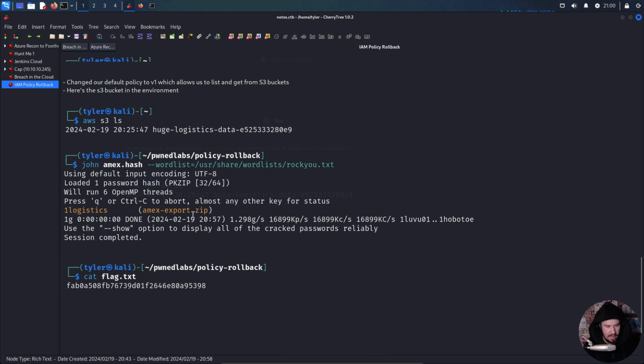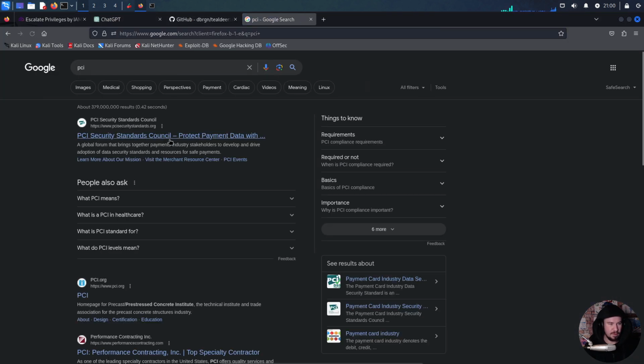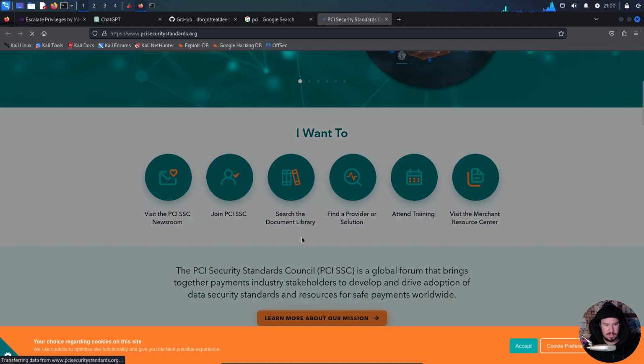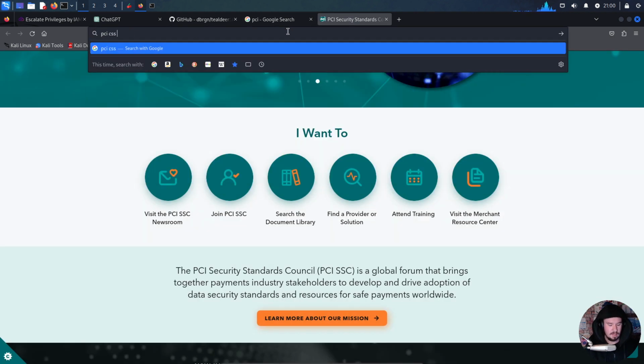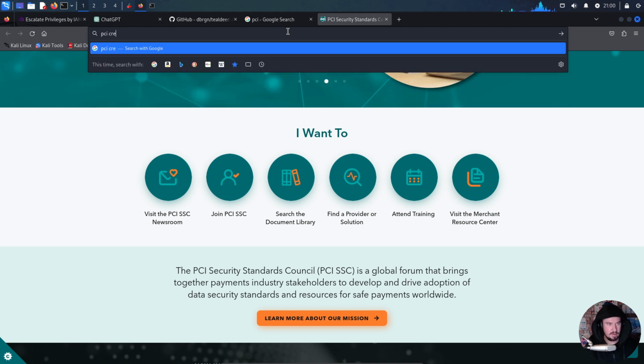And then finally, the other thing that we would want the organization to know about is this looks like it's supposed to be American Express credit card data. That's a big no-no. PCI, which is, what's PCI stand for? The Security Standards Council. I'm quite certain they have policies. We'll do PCI. PCI credit card.